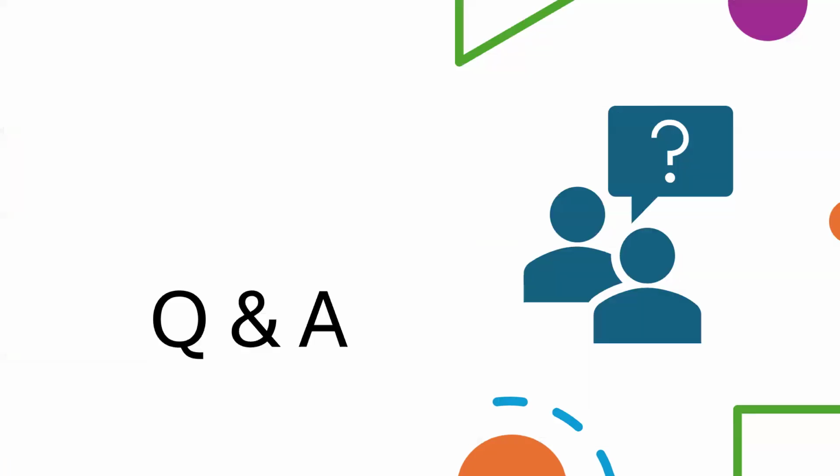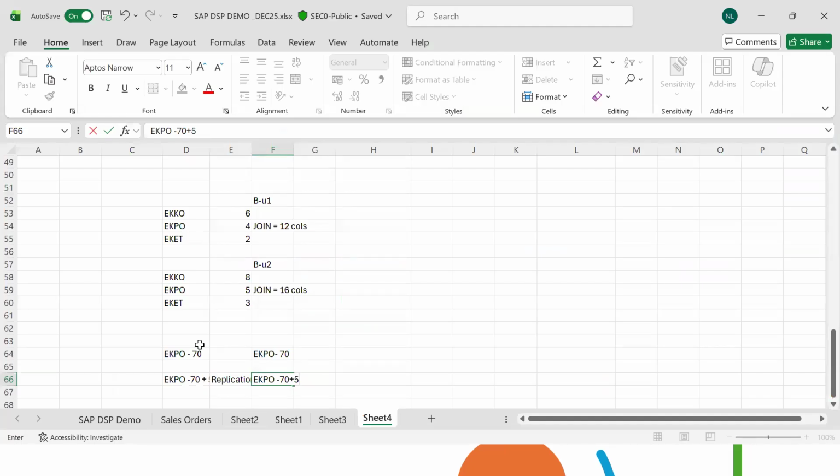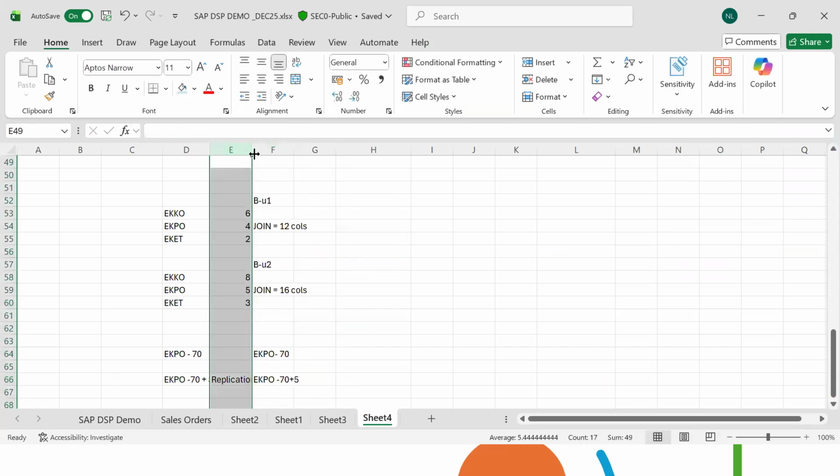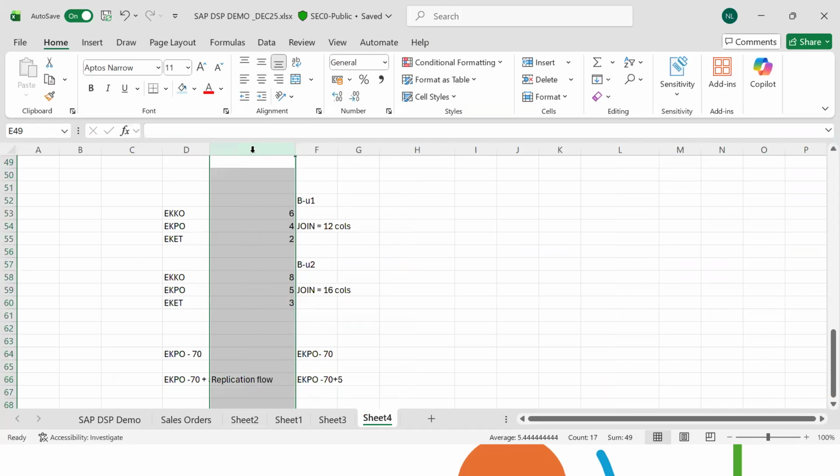Hope it is answered, right? In the replication flow, we are getting the five extra columns, which we want. Yes, the extra columns are replicated. See, sir, when you do replication, whatever the source is, the same copy generates and transfers on a daily basis.